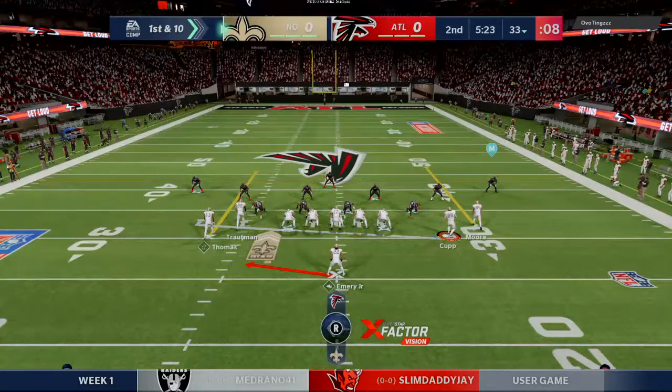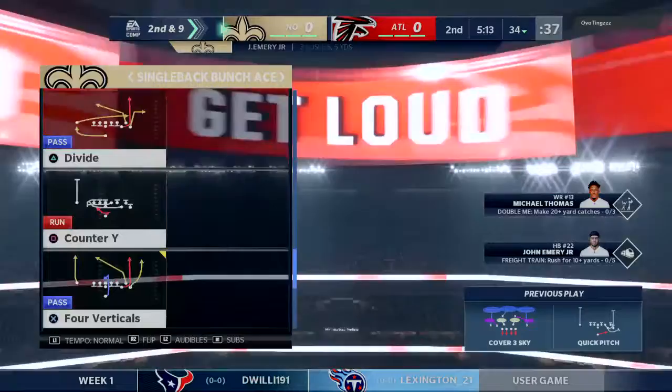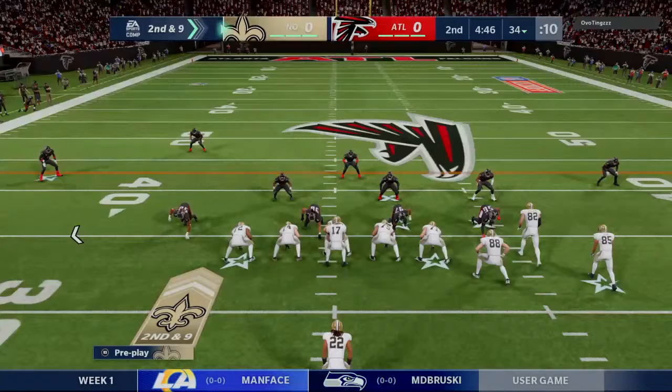Now they'll run it on the toss. And he'll be taken down right around the 34 after a pickup of only a yard. He was brought down. No doubt about it. A really nice job there by the defense, not allowing him to get to the perimeter. But that means your defensive ends, your outside linebackers, the guys that you pay big money to sack the quarterback, they also have to have interest in the running game as well. And they did a nice job there holding the point of attack and not giving ground.